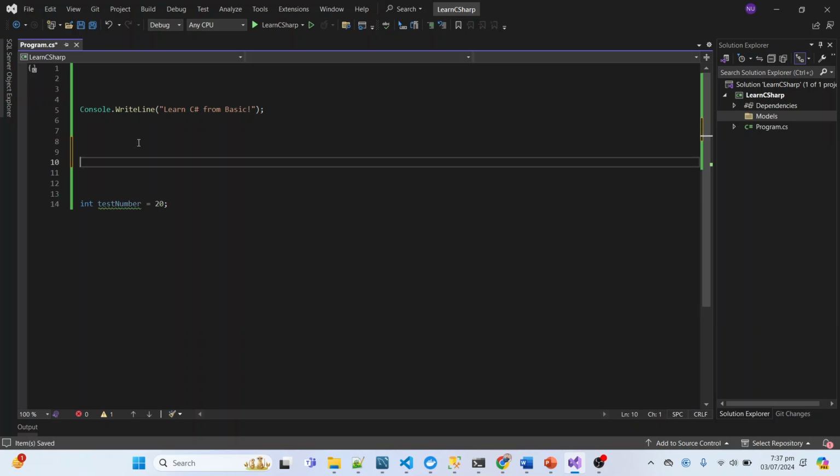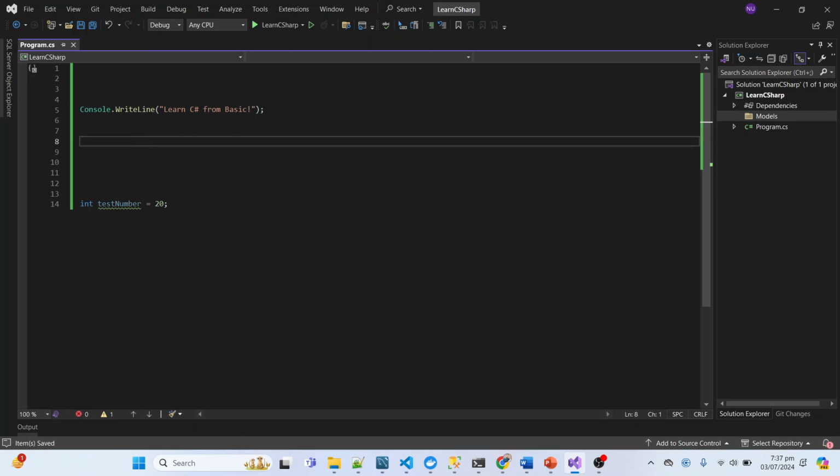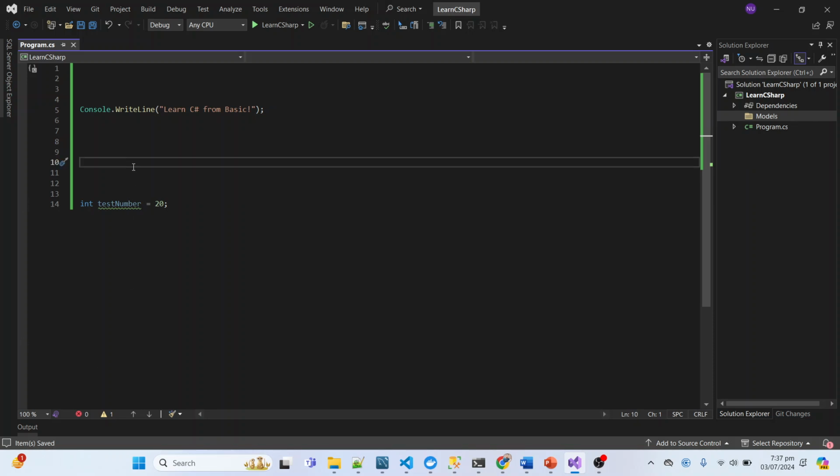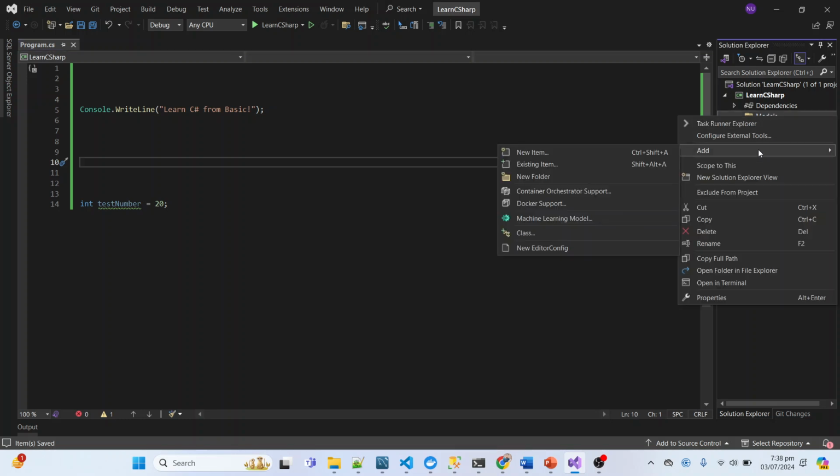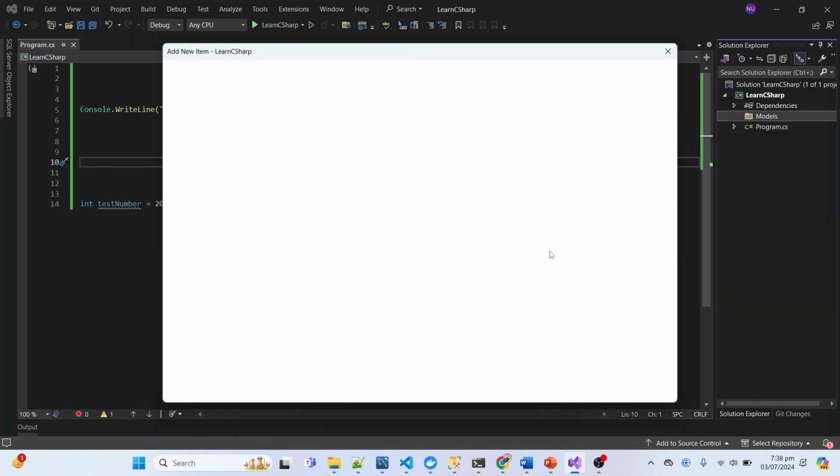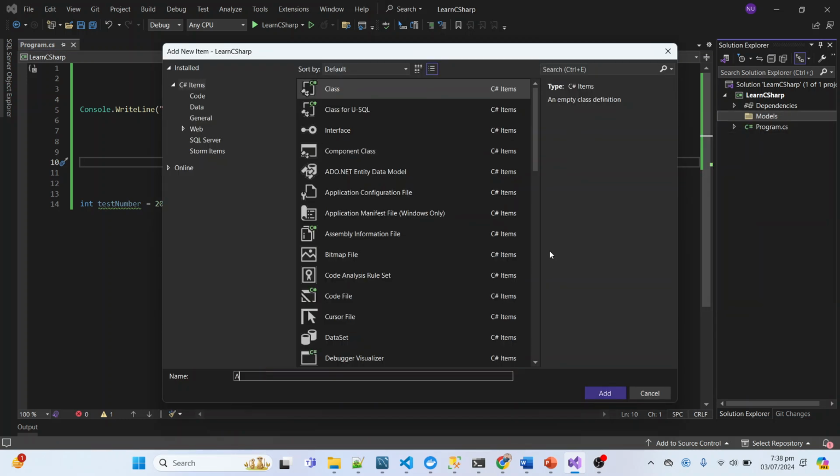Now, first of all, as I said, method overriding in C Sharp allows a derived class to provide a specific implementation of a method that is already defined in its base class. For this purpose, let me define some classes. Inside the Models folder, let me first add a class with the name, for example, Animal.cs.